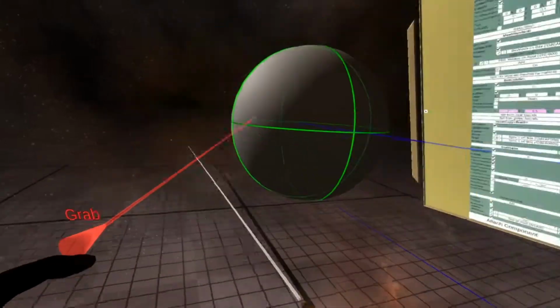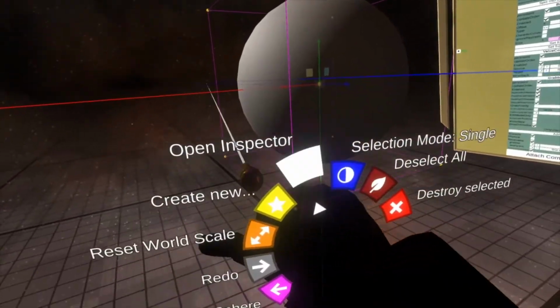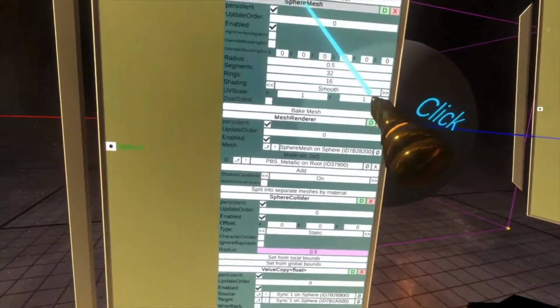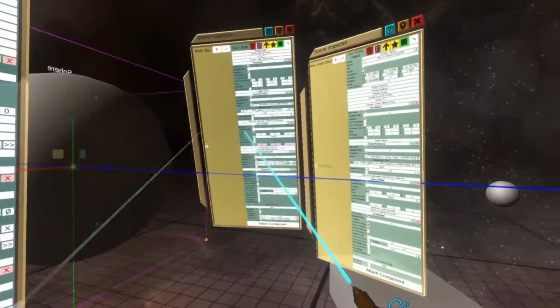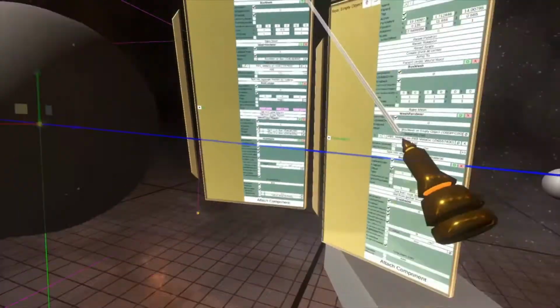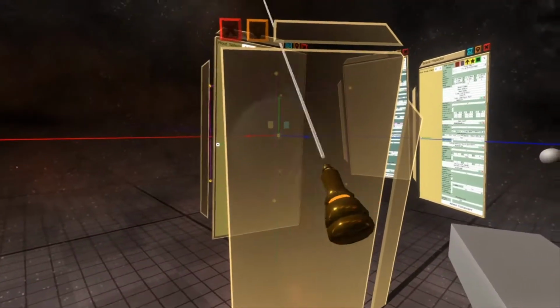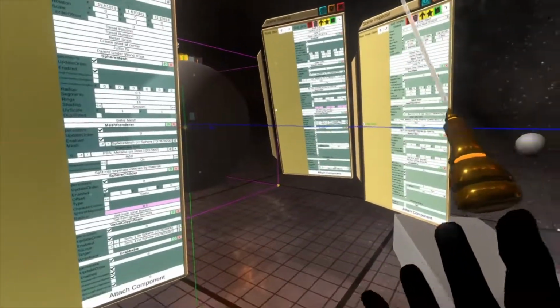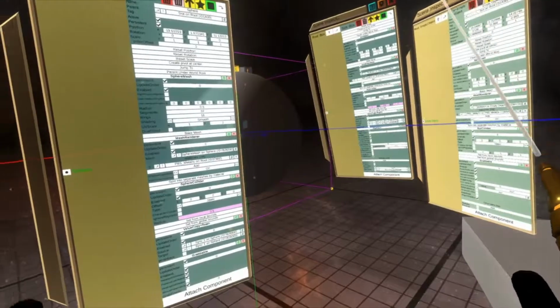So here, if we did a sphere, and we inspect the sphere, the only change between the box and the sphere is that there's a sphere mesh and a sphere collider rather than a box mesh and a box collider. I sometimes show this to people in game just to show them how Neos works from a game engine point of view, so I hope it's helpful for you.